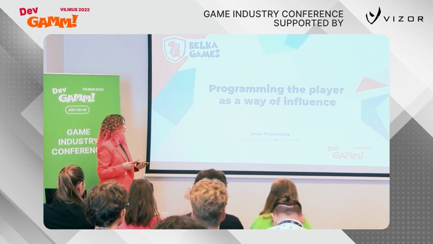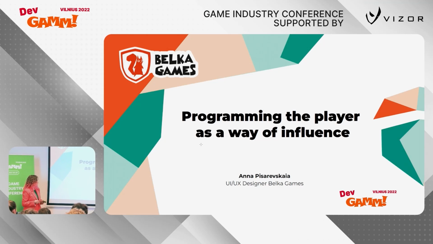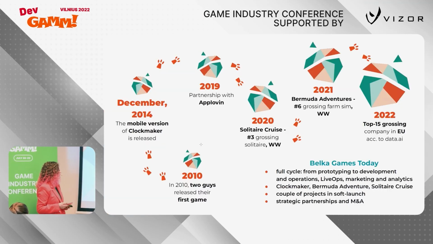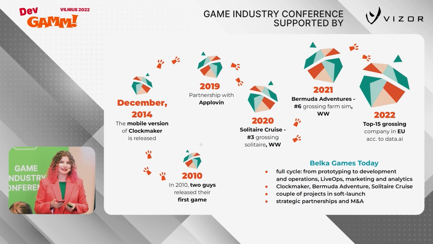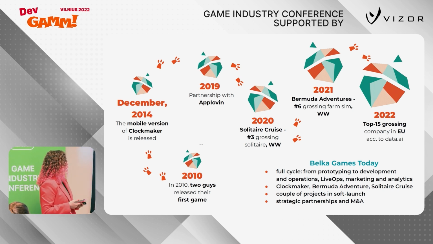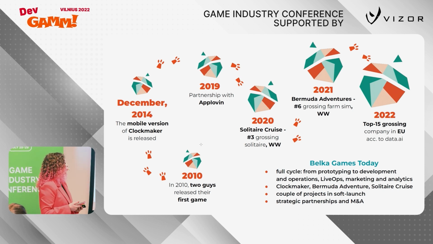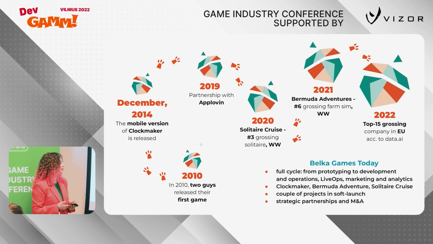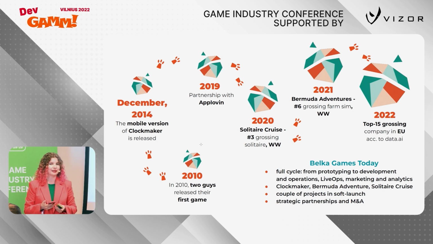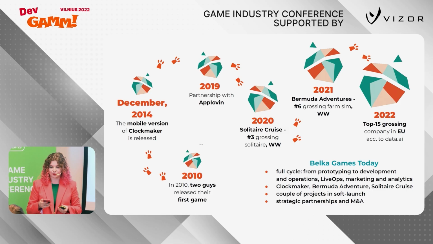So my name is Anna Pisarevskaia. I am a UI UX designer at Belka Games company. Belka Games is a development company operating since 2010, and we have been ranked top 15 grossing company in the European region according to Data.ai. Belka has three projects in operation: Bermuda Adventures, Clockmaker, and Solitaire Cruise.